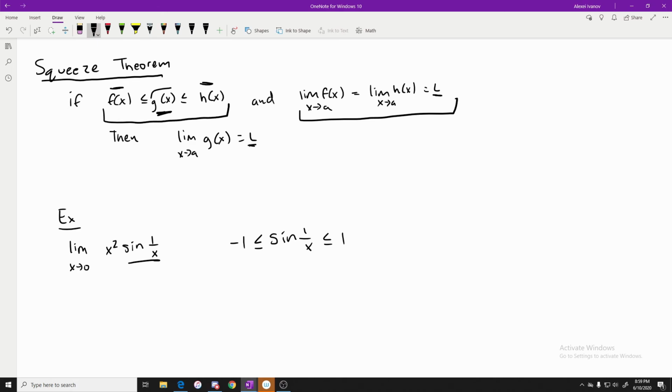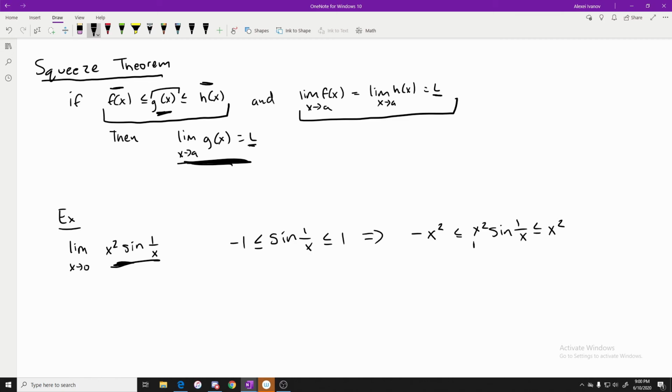However, g of x right now, in order to apply this final then statement, needs to represent this, because this is the limit that we're solving for. So we can get that extra x squared by just multiplying everything by x squared. So let's multiply the left side by x squared, and the middle by x squared, and the right side by x squared, because technically that doesn't change the inequality, since we're multiplying everything by this common factor of x squared.